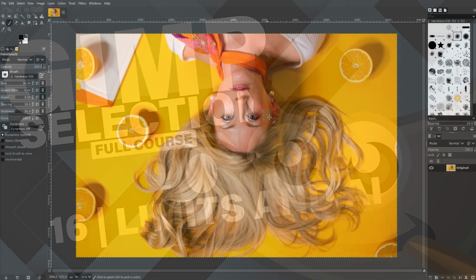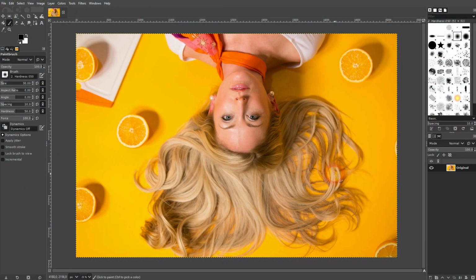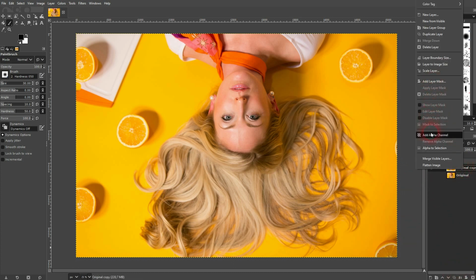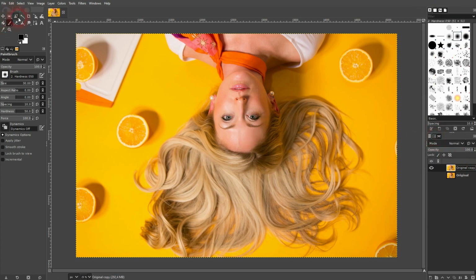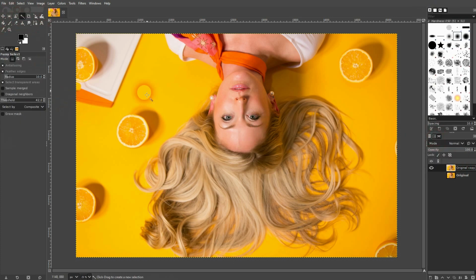And here we have a very complex example. Hair is always a little bit of a problem. And when you have not that much contrast compared to the background, you're going to run into problems quickly. So even with all of the methods combined that I've shown you, we will not be able to get a perfect selection here. Let us try it anyway.